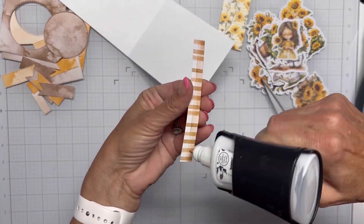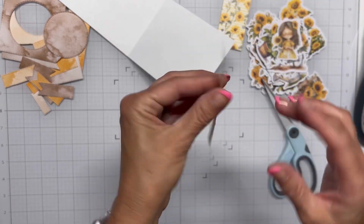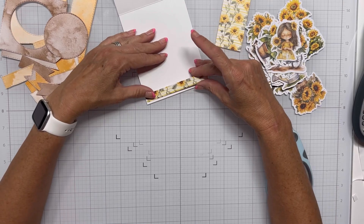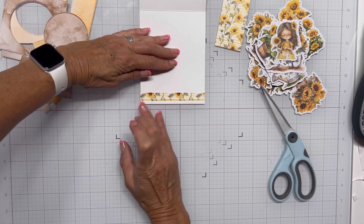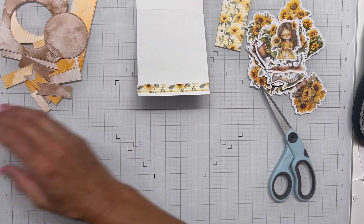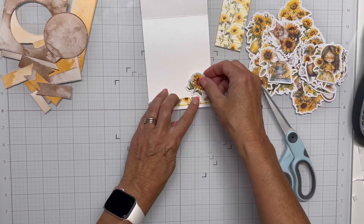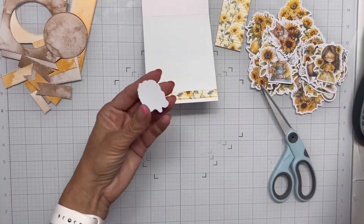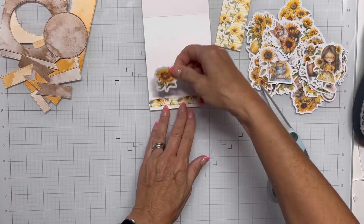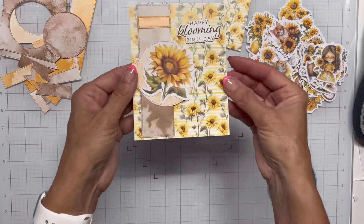I've got a little strip of paper that I'd cut away and I'm going to lay it on the inside because I'm going to use the paper. I've got too much glue so I'm just wiping it off with my finger. Then I'm going to grab another piece of ephemera — I've got plenty — so I can certainly put some on the inside of the card as well. I'll grab a small flower and figure out where I want to put it. I decide to go with the lower left hand corner, and that'll pretty much finish up our first card.